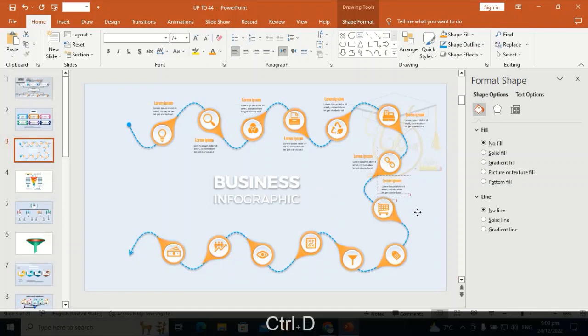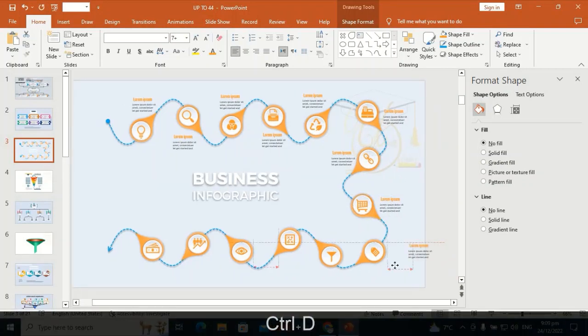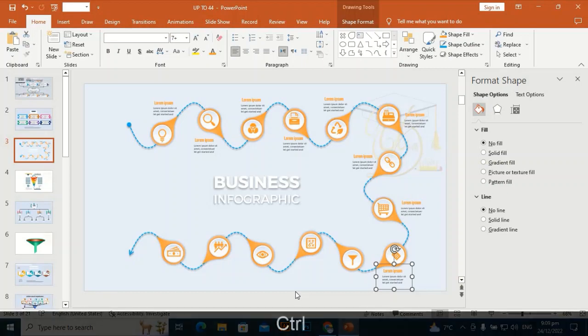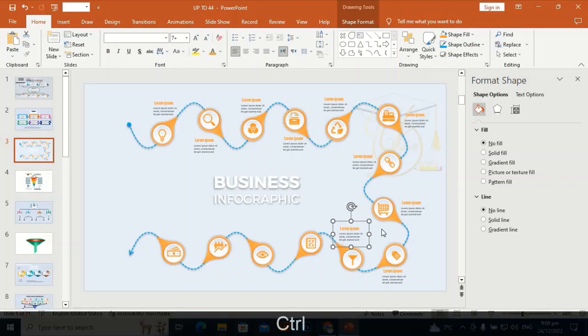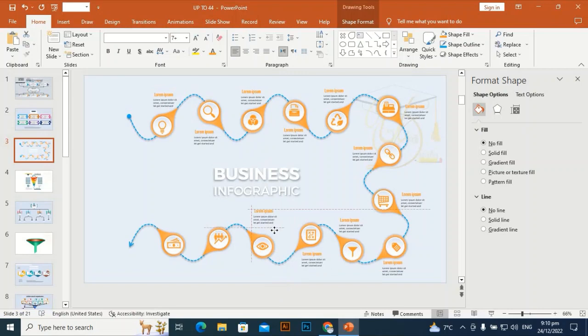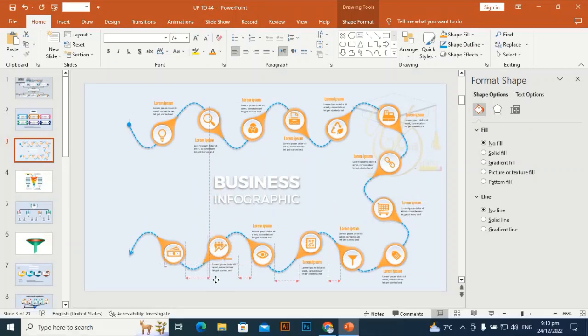You can put your logo at the center of this process flow, as I have put the business infographic at the center. You can put your logo at the center of this process flow, as I did for my client.